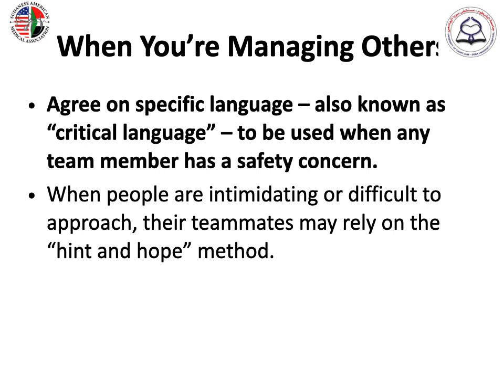say, this is the correct side, right? Maybe we are operating on the wrong side. The problem with hint and hope is it is indirect and easy for others to ignore. It is not a reliable way to stop a process that is going in the wrong direction.